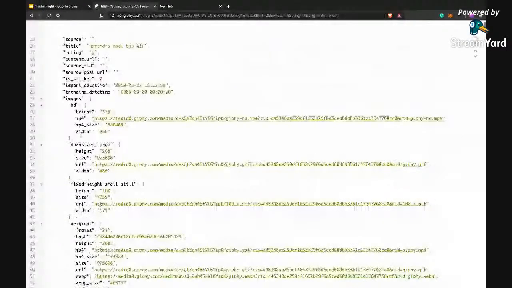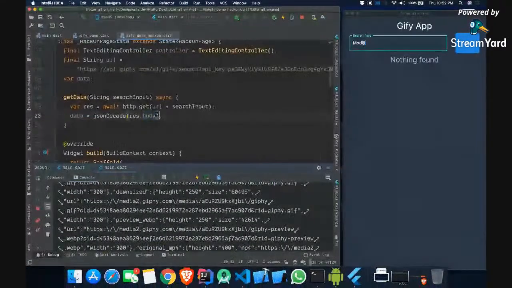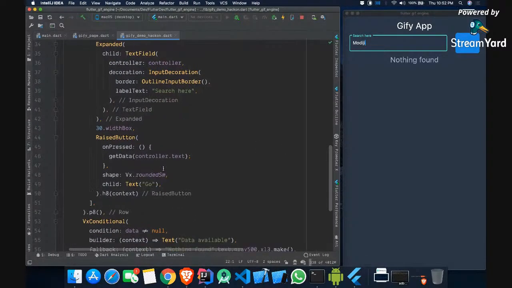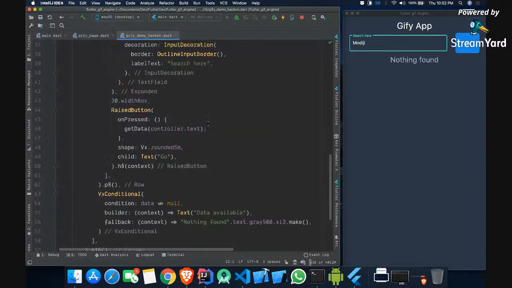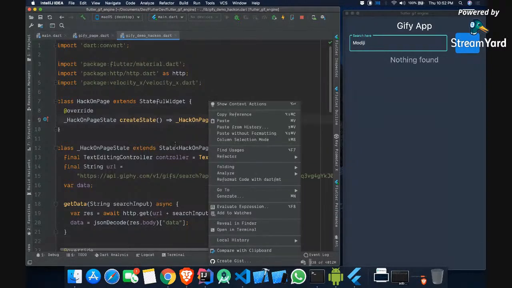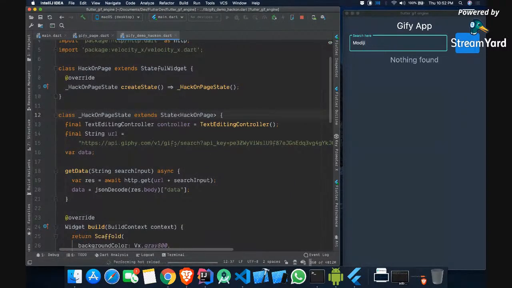So basically right now what we need is data. So here after this response dot body, I can say that I want data. Okay, and once I get the data, it should go here and say data available. Now if I hot reload it, so let me just try saving it. It's hot reloading.